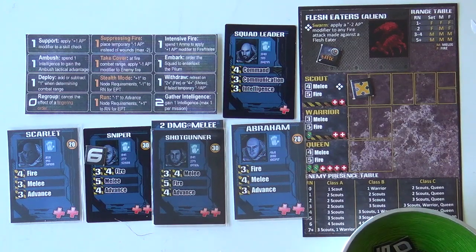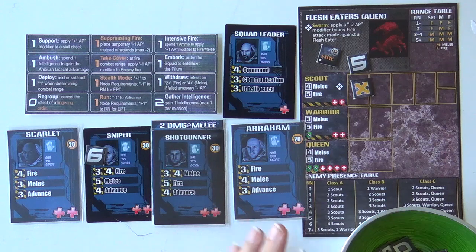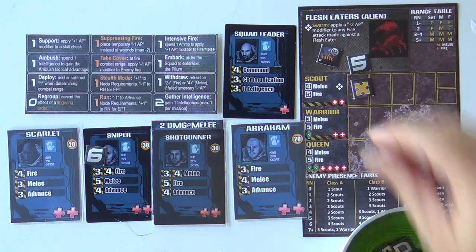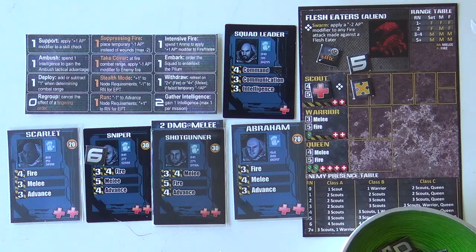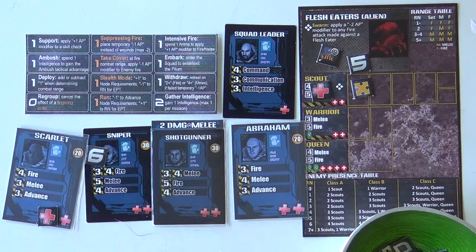All right, let's see what this little flesh eater does. A 5. Ouch. So he manages to hit us back. And remember, I didn't bring anybody with armor. So that's where things get a little bit painful. So 1 wound goes on the scout. And 1 wound, man. That's the only problem with naming people. You don't want them to get hurt after. All right, Scarlet, you'll take the first hit.